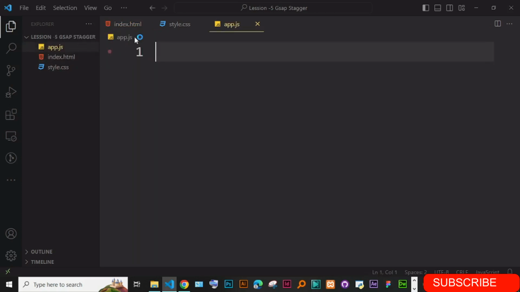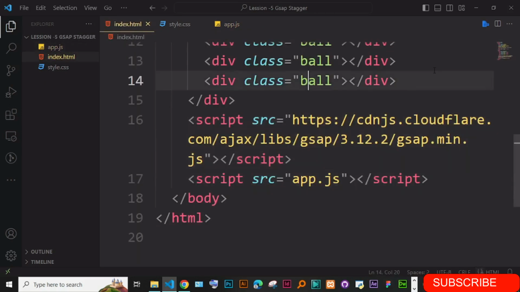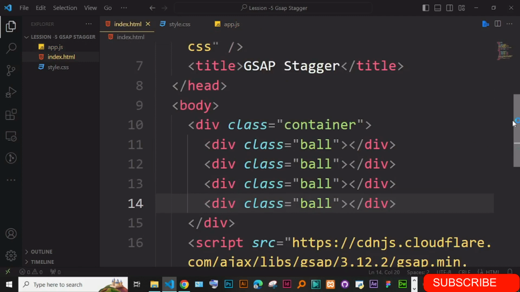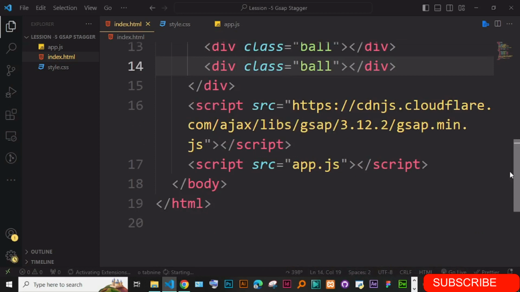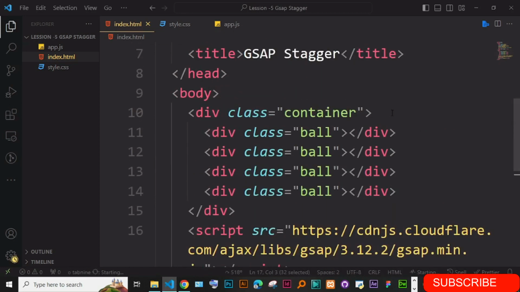And then in my CSS this time, I have many balls. I have 1, 2, 3, 4. So I have all these ones. Let me just go ahead and go live. Okay, and I've already connected my app.js, so everything should be fine.